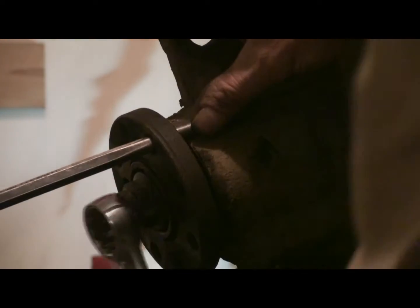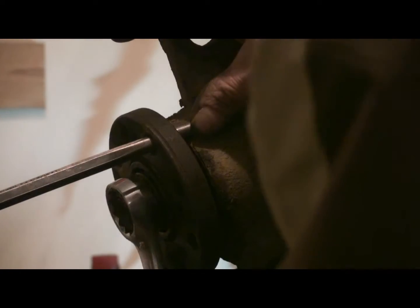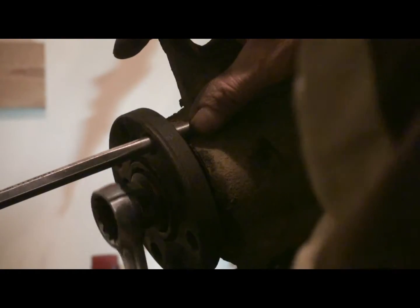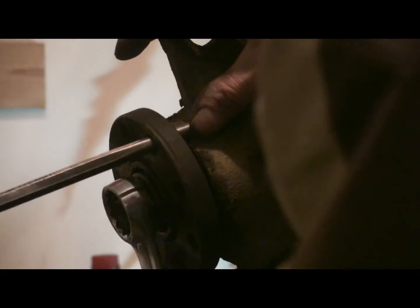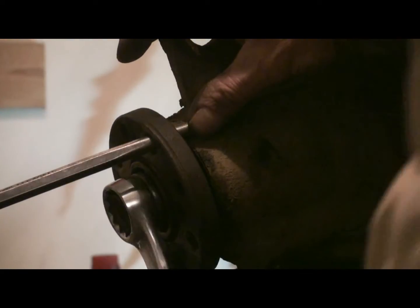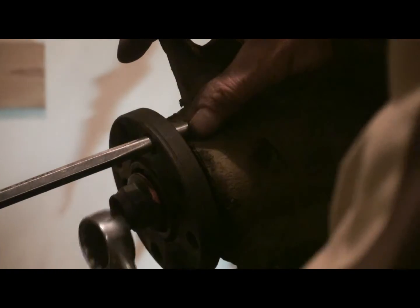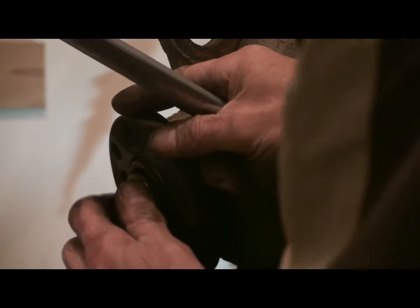This noise was kind of, well, like a bearing noise, a growling noise when you're driving. To diagnose it, I wanted to make sure it wasn't a side gear or wheel bearing, so I lift up one wheel and put the car in gear and spin it. The noise was the same. Put that wheel back on the ground, lift the other wheel, noise was the same. So that meant it wasn't in the differential side gear bearings or wheel bearings, so the only thing left was the pinion bearings. So that's why we went straight to the pinion bearing.